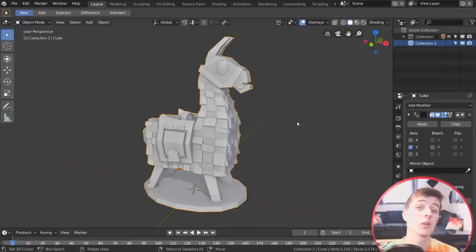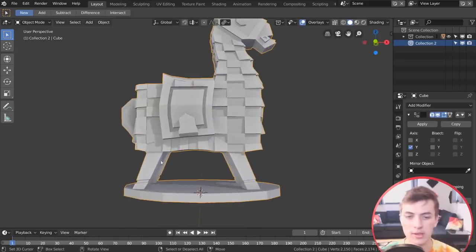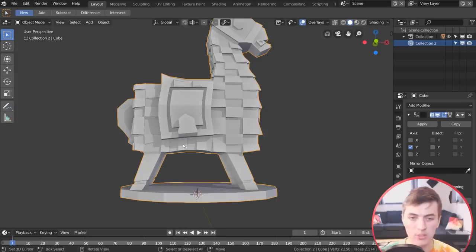And the next thing you want to do for preparing your 3D model is add some supports to your mesh. Now, a lot of the slicing software will give you the option to automatically have it add supports. So what I mean by supports is if you're trying to 3D print this and you have like this area here between the legs, when the 3D printer, because it prints from the ground up, you're going to have an issue right here where the 3D printer won't be able to really lay the filament across here as it's going to just drop to the ground and there's nothing supporting it. So that's what I mean by supports.